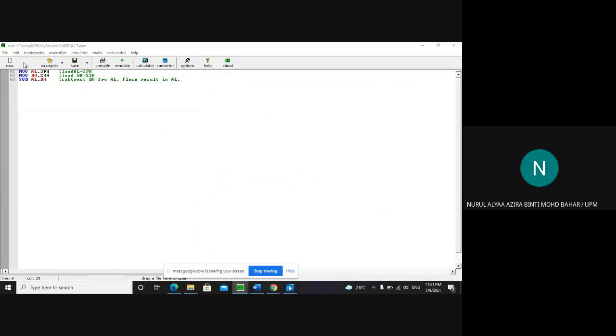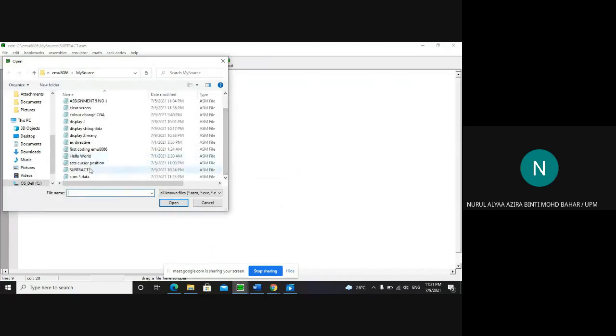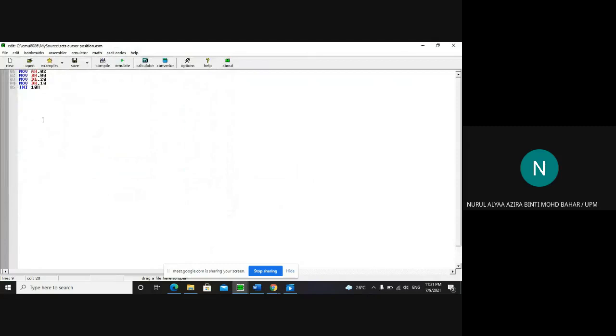So next we move to the second instruction. Set cursor position. Set cursor position is when you want to change your cursor.